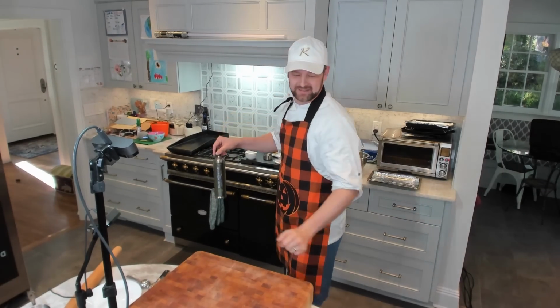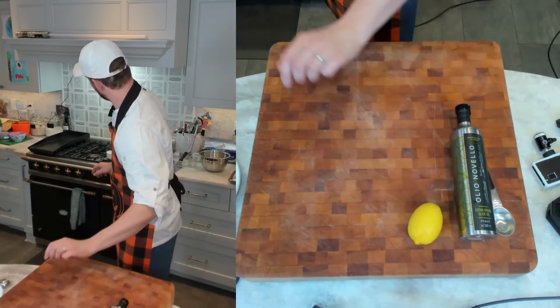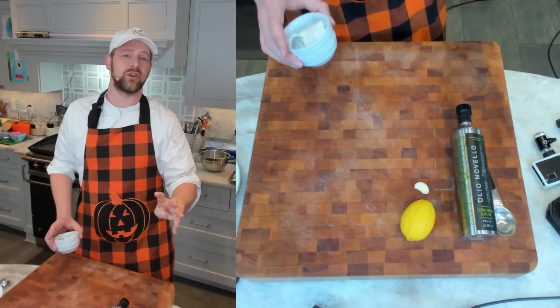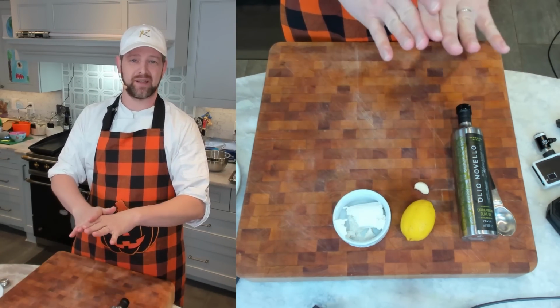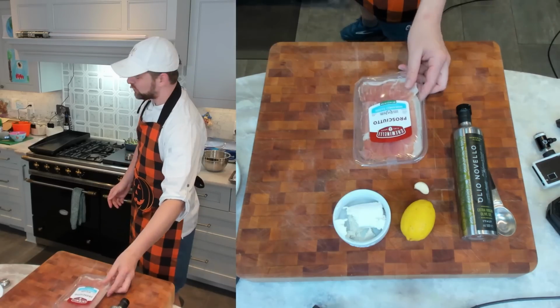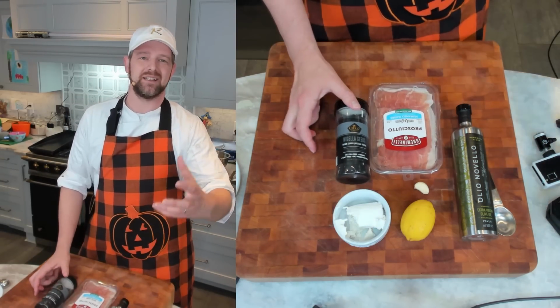First things first, let's gather our ingredients. You're going to need olive oil, lemon for lemon zest, garlic, 4 ounces of goat cheese. I have 3 ounces that has been sitting out softening. This will make it spread a lot easier. Prosciutto, Nigella seeds. Now these are a little oniony.